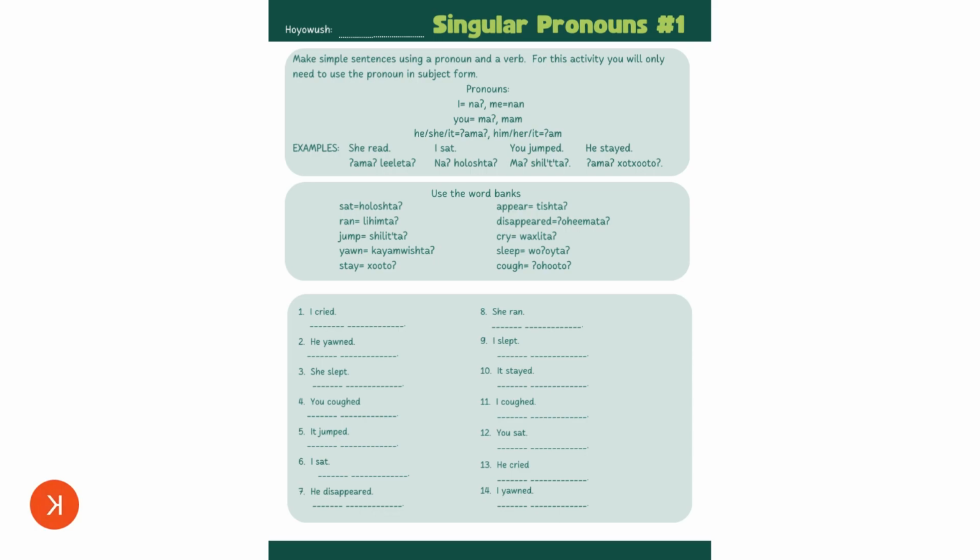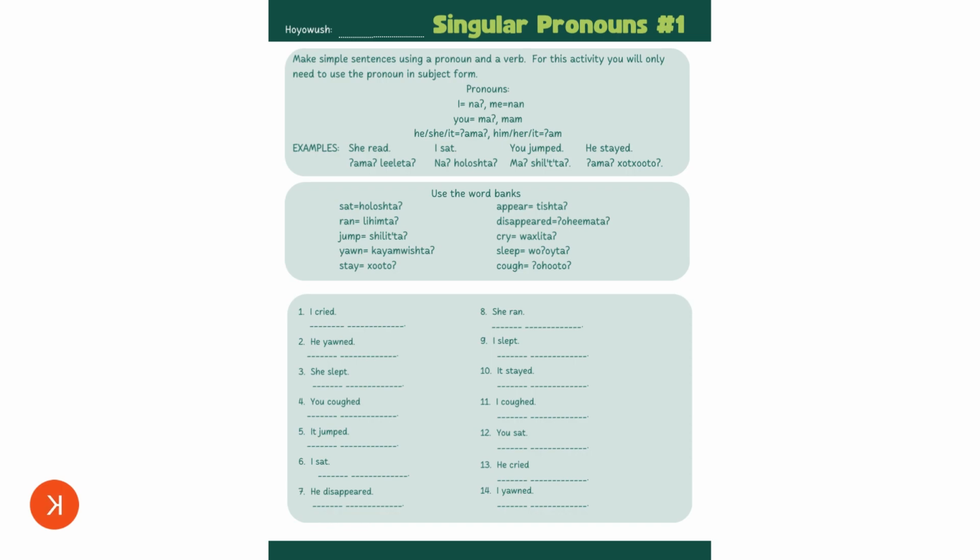So for pronouns, first of all, you should remember what a pronoun is. It's like saying I, and the word for I is na. Or you could say you, ma. So there's I, na, or you, ma. Or if something is happening to you, like it belongs to me or it happened to me, it's non. So you have na if you're the subject, non if you're the object.